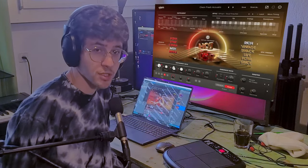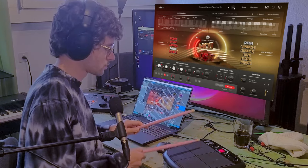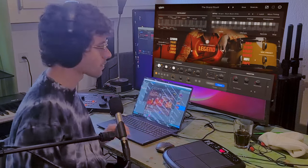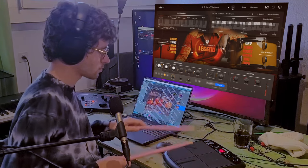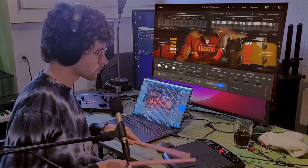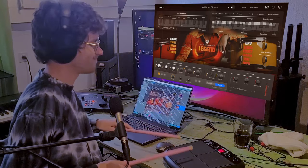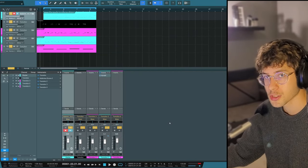Then we move on to Hot, which is the second-to-newest one, and I think this one sounds even better. And now Legend. Still, I think the hi-hat is my least favorite part of the set, but I think it sounds even slightly better than Hot. This is a loop from my Tomophone review which was supposed to be quite funky, so it could fit with Legend.